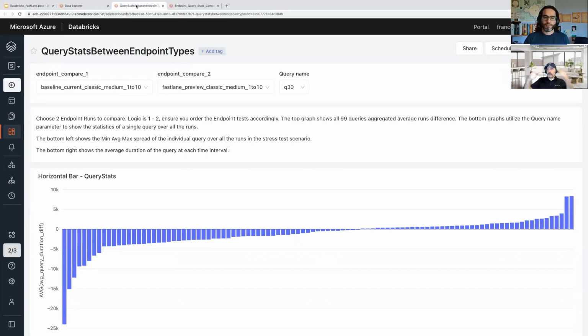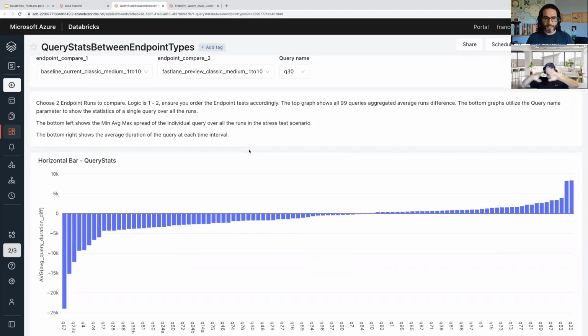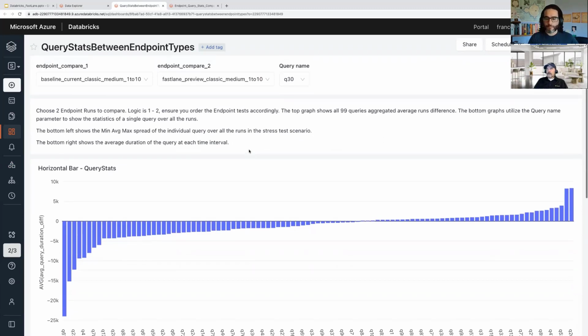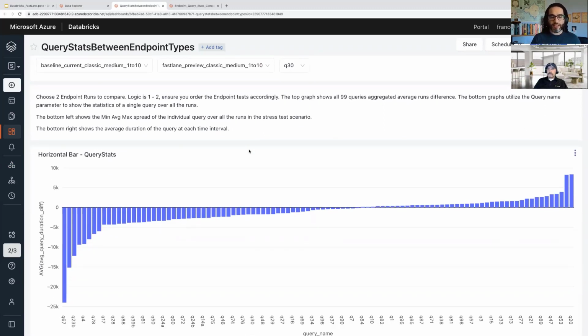So these are deltas. This is the difference between the queries shown on a diagram, and then you're averaging it out, correct? Exactly. I want to know what the average difference is. But remember, this isn't just one run of the queries. There's 99 queries repeated 40 times, 5 times in parallel. About 20,000 times. Exactly. So there's a lot of runs in here. So this is on average.